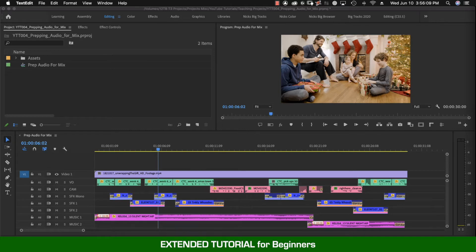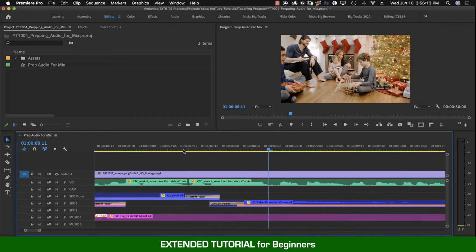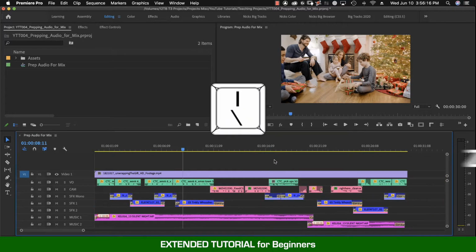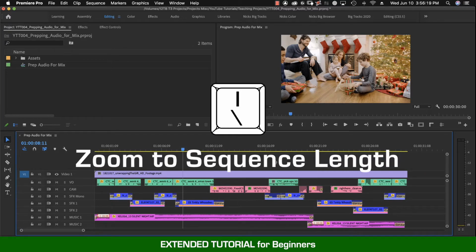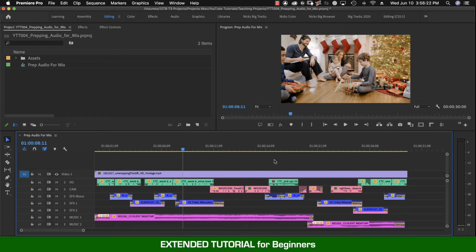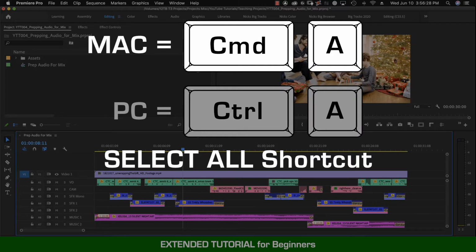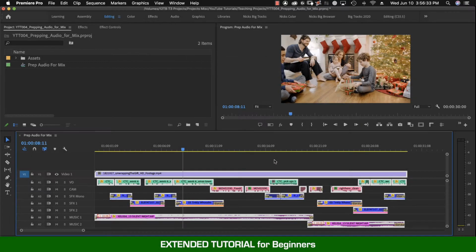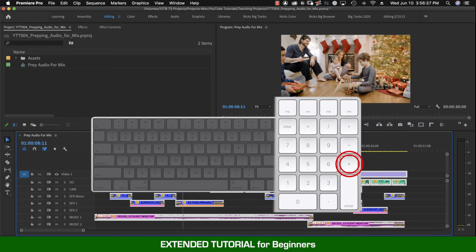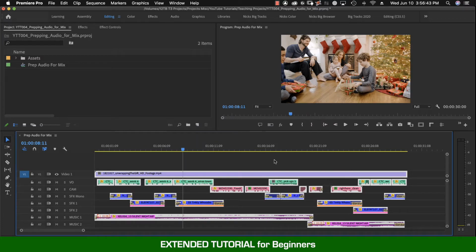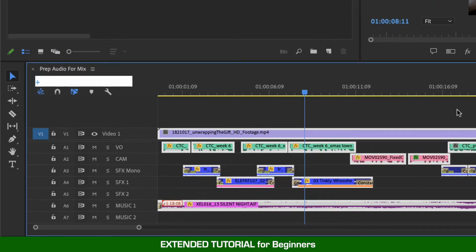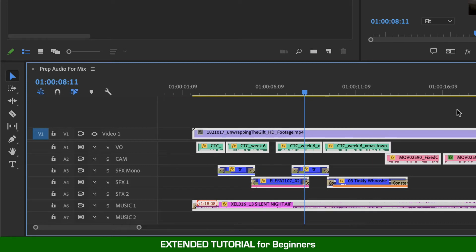Zoom your timeline out so you can see all of your clips. So if you're zoomed in, you can hit the / button above your return key to zoom out your timeline all the way. Select all of your clips by using the shortcut Command A on the Mac and Control A on the PC. You'll need your sequence active. On the numeric keypad of your keyboard, tap the plus key and you should see a white window open up in the upper left corner of your sequence panel. Type in 200 and then tap the enter key on the numeric keypad. You should see all of your clips move to the right by 2 seconds.